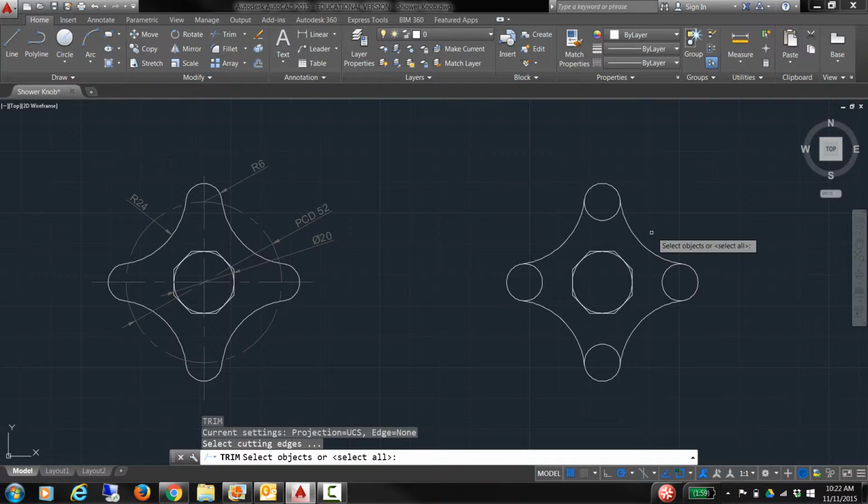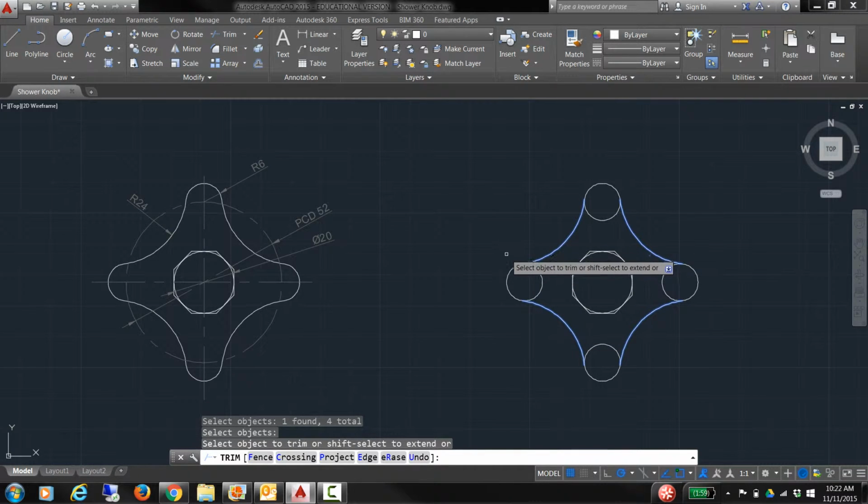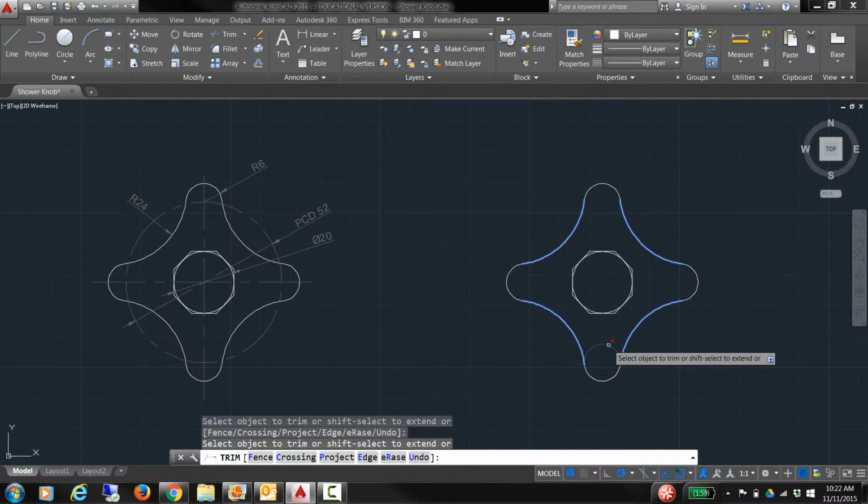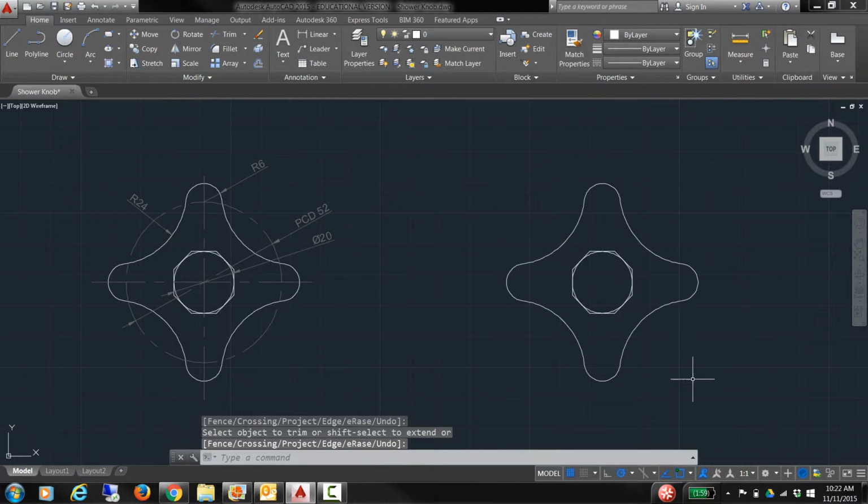Alright, we'll trim out the centers here, or the insides of these circles, I should say. TR. So these are the fences. Hit space when you're done, and then trim away the insides like so. Okay, so that's pretty good. It's looking a lot like that. The construction method has been sound. Now we need to put the dimensions on it.